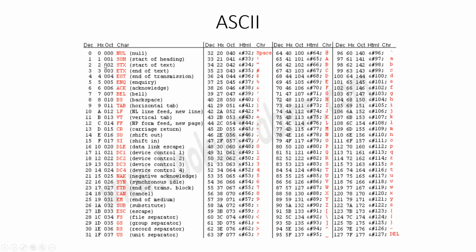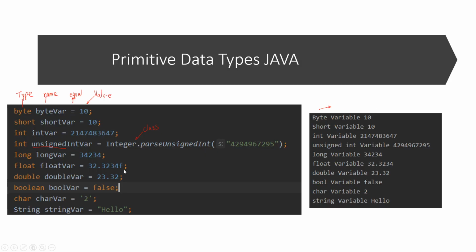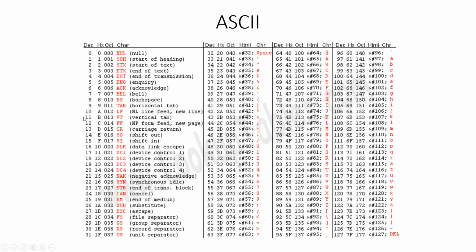So here you have the table and the value of decimal and what is the char value. So for example, in this variable that I show you, you have 2 as a character, which in decimal, so we find 2 here, and you see that the decimal for this is 50. So this is how you can read the table. You find the character you want, you can use the decimal or you can use hexadecimal, depends on you, but this is how you will need to translate if you want to use decimals and chars.